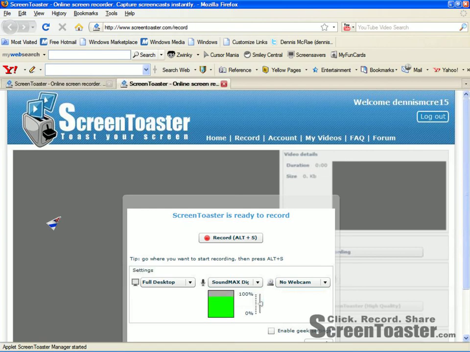But if you go to Screen Tosher, click the Start Recording button, and you don't have a microphone plugged in, it will actually send your voice to the speaker. I'm not kidding. I've tried it. Trust me, it works. Well, the audio is not that great, but you'll be able to do it.